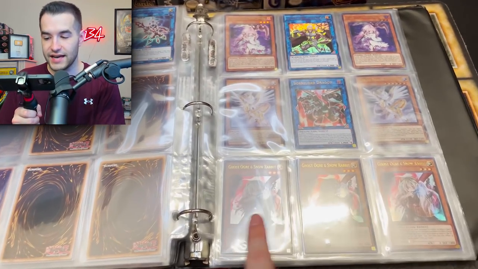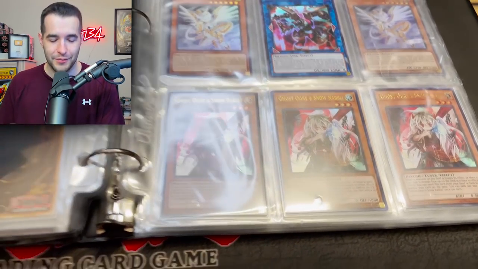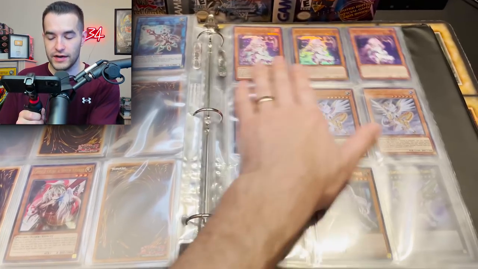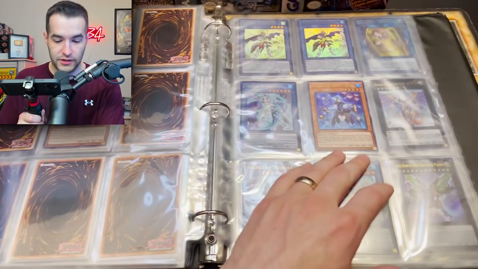Ghost Ogre, that's nice. Okay, I actually thought I didn't have any of these for the YCS, so I didn't play them. It turns out I had a playset, like a dummy, so I just didn't play. Ghost Bell. Okay, so Ghost Ogre and Ghost Bell, those are nice. So it looks like the Ghost Girls were in there for the most part. So those are definitely big, especially at the time.